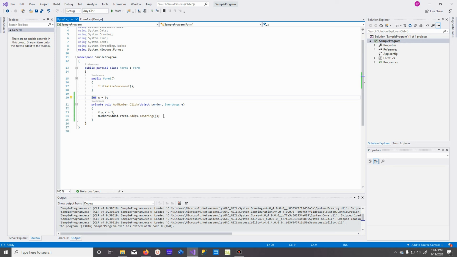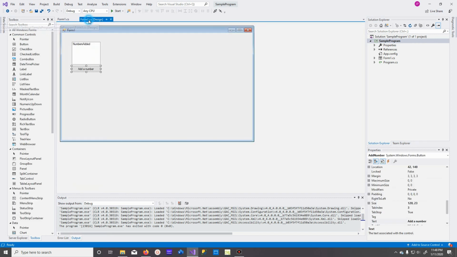Okay, so just keep that basic concept in mind. You can have any commands that you want, and notice that there's basically one entry point here with these commands and one exit point. That is, we come in, we execute this first line which adds 1 to the value of x, and then we do this command which adds that value to the list box so that you can see it. Okay, so sequence is very simple, but it has power of its own.